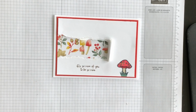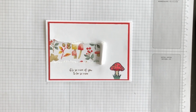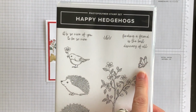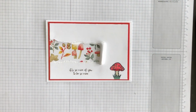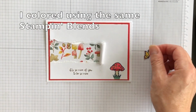All right, now let's talk embellishments. When I was considering what embellishments I wanted to use on the front of this card, my eye was drawn back to the Happy Hedgehog stamp set, and I saw this butterfly, and I thought that would be really cool to stamp, color, and cut out. So that's what I did while I had the video off.